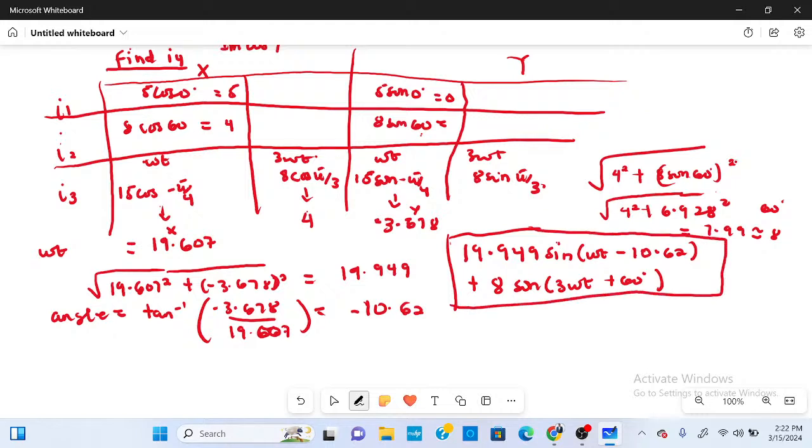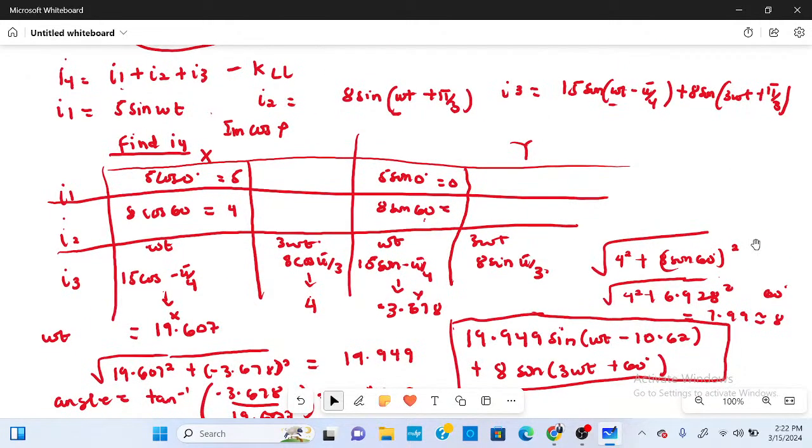So in these problems, just add the corresponding frequencies. You can only add two frequencies which are alike. That is why our waveforms had different frequencies, but we couldn't add all together. So you add omega t. So if you had gotten different harmonics, you do separately to get this.